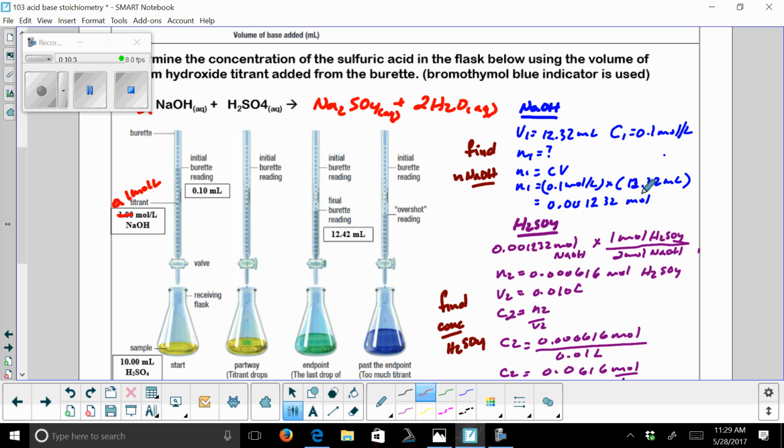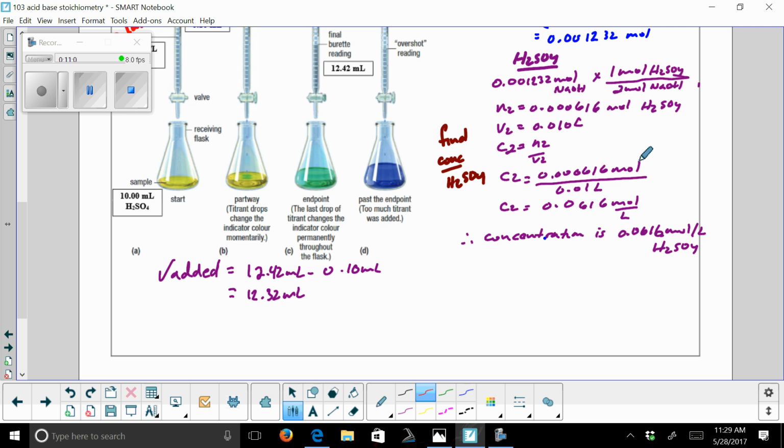And what we can do is figure out how many moles of base were required to neutralize the acid. Once I know the number of moles, I can figure out how many moles of sulfuric acid were present originally. I'll just use molar ratios, and you end up with 0.00616 moles of the sulfuric acid. That's how much I had in here at the beginning. Remember, we also knew the volume of the acid. We added 10 milliliters into the flask. So all we do is divide the number of moles by the volume to give us our molar concentration. In this case, the concentration of the sulfuric acid was 0.0616 moles per liter. This is very typical for acid-base titrations. You can titrate other substances as well, but the most common ones are going to be unknown acid concentrations or unknown base concentrations.